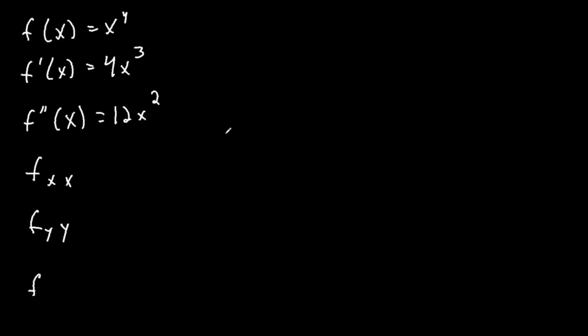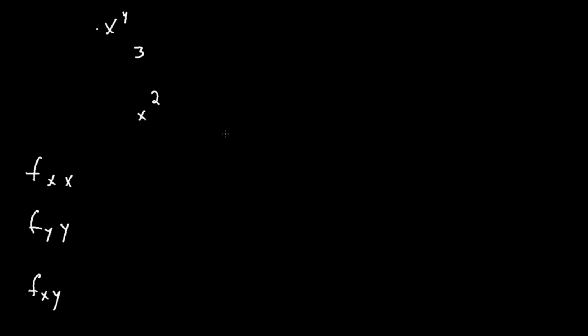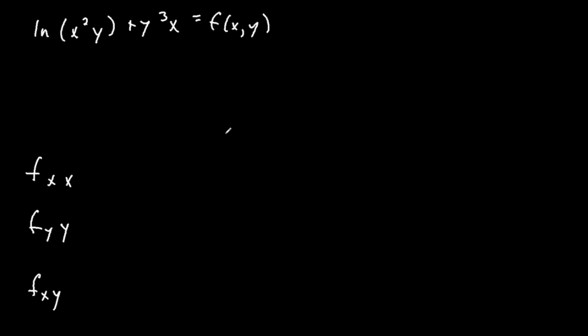How about this? What if you did f of x, y? Well, if you have a function, let's say for an example, actually, let me give an example here. Say you have a function, for example, ln of xy plus y to the power of 3x here. This is equal to f of xy. You're going to derive twice with respect to x.